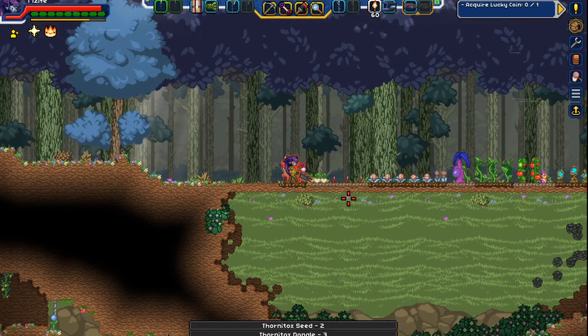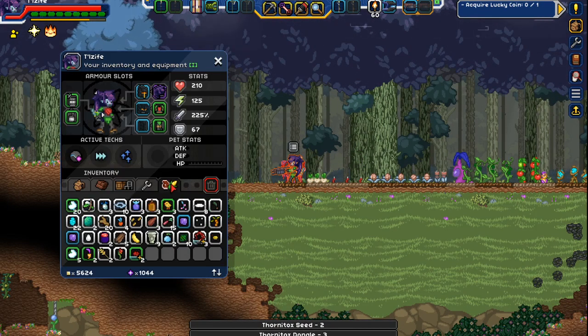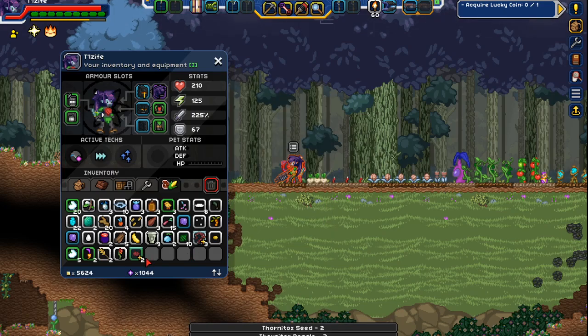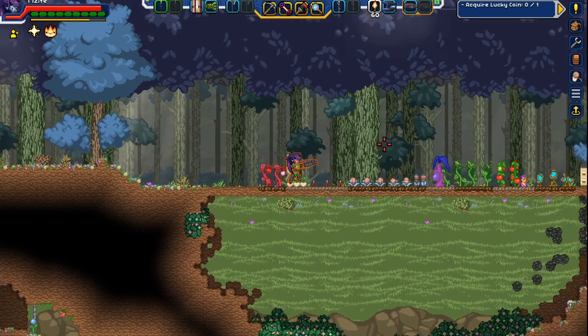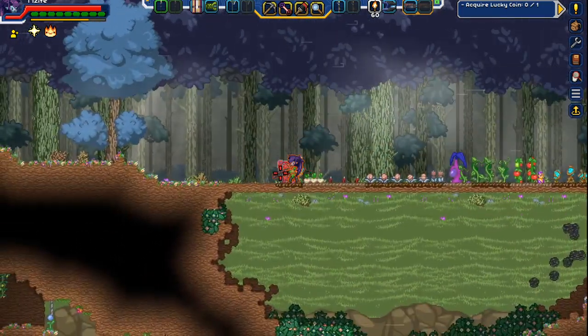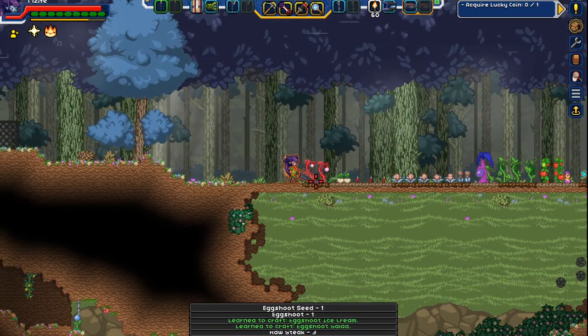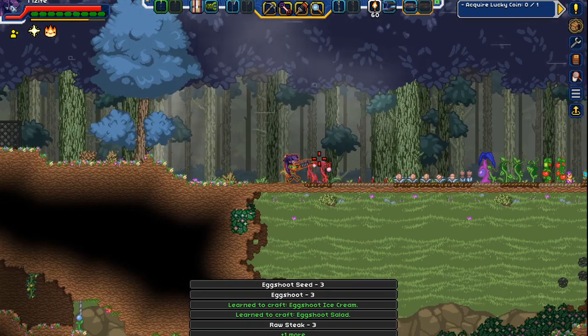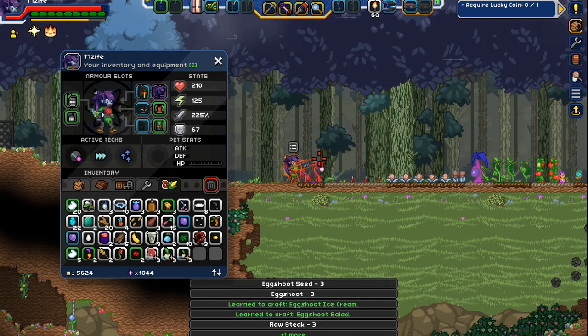Thornitox dongle. Makes useful weapons. I believe dismantling Thornitox seeds will just get me poison. Egg shoots are giving me something at least. Egg shoot, ice cream, and egg shoot salad.